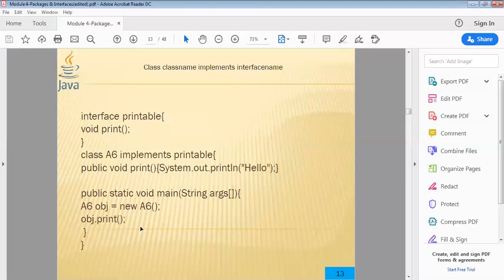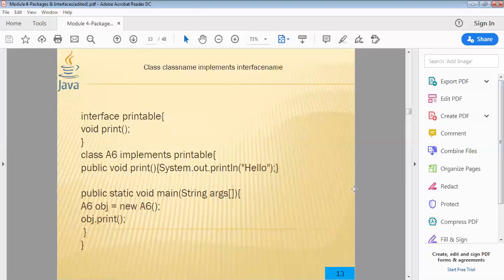For that you give the member function code as System.out.println. Next we insert the main function and create an object of that class, obj of class A6, and now we call the member function on the object, given as obj.print.